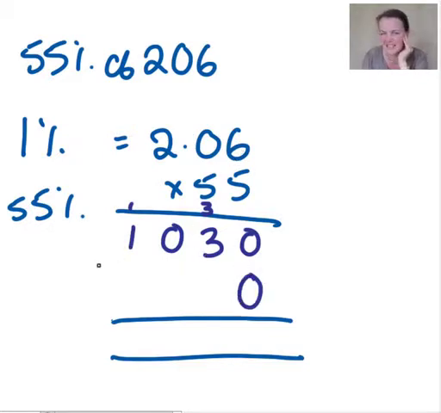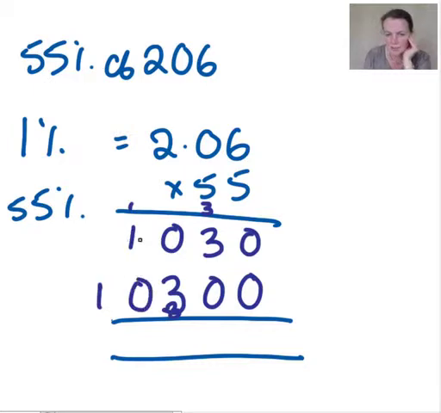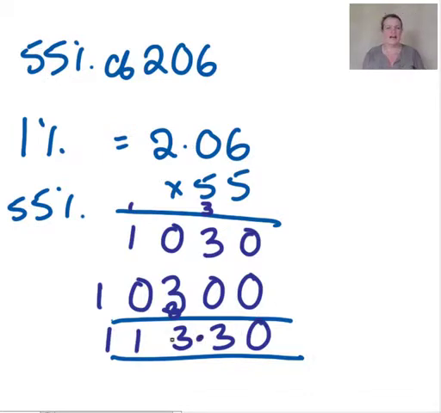Shall I just write that down or do you want me to do it? Okay, we'll do it. 6 times 5 is 30. 0 times 5 is nothing plus the 3 is 3. 2 times 5 is 10. See, I told you, 103 out with 0 on the end. 0, 3, 3, 1, 1. How many numbers after the decimal point? 1, 2. So it is 113.30, and it's a bit more than 100, which is what we wanted.